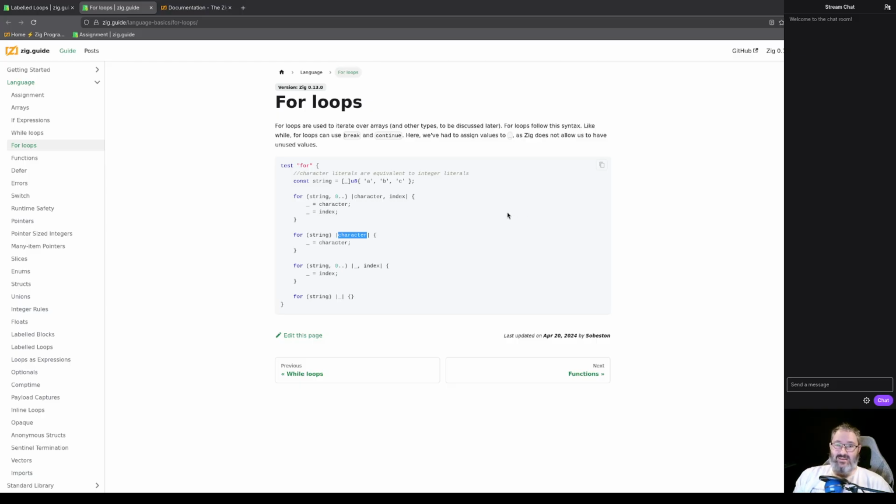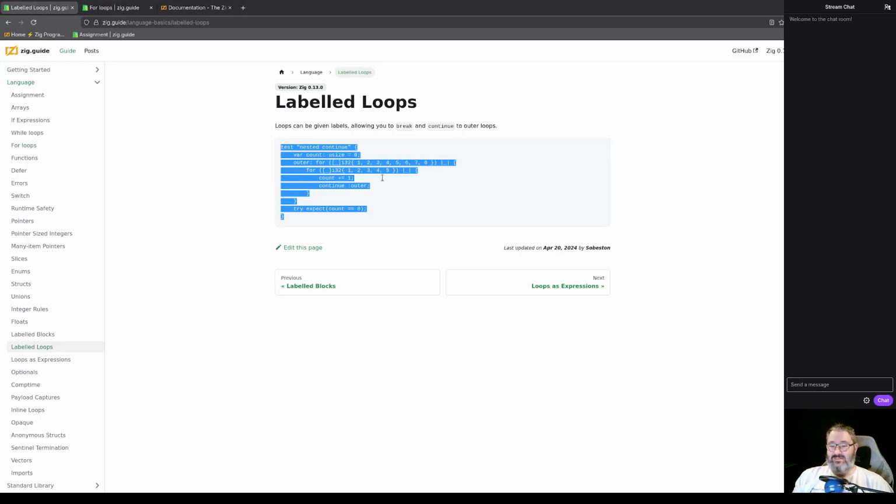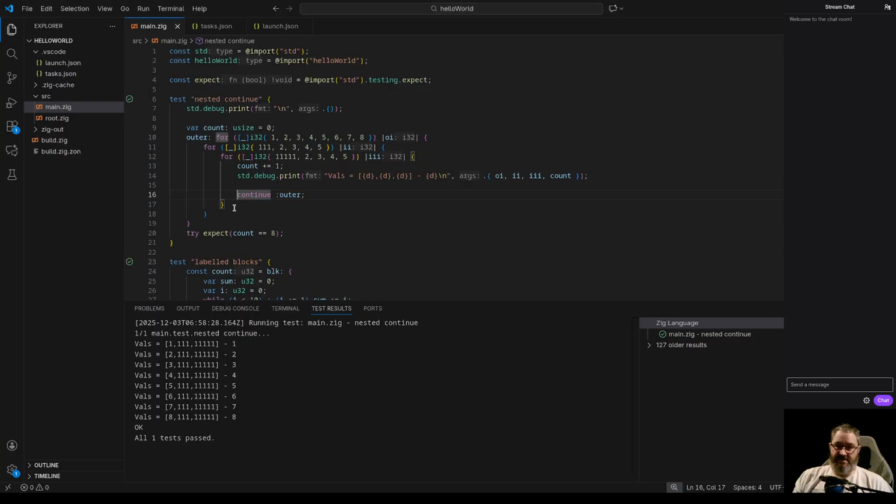Maybe they should have reinvented or allowed go-tos. I think go-to can open a really big can of worms, but just having this continue with a label solves 99.999% of all the issues where you would have used a go-to.